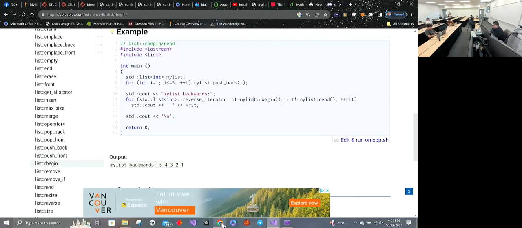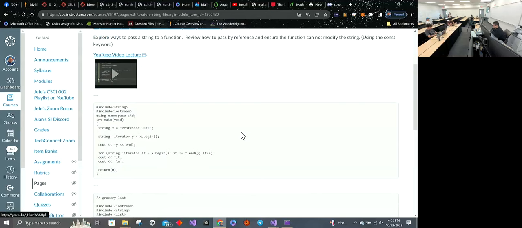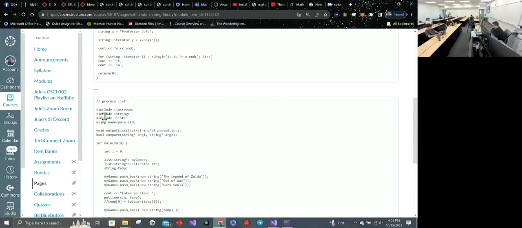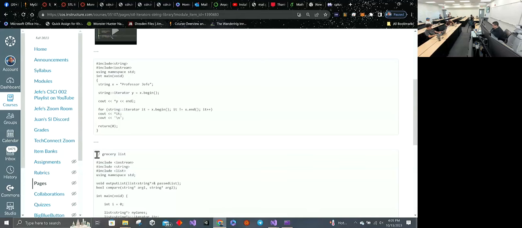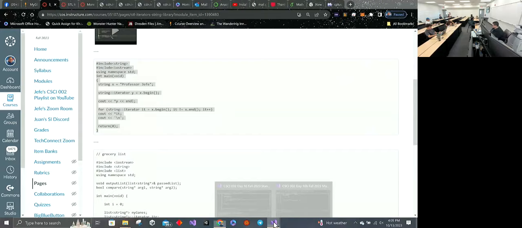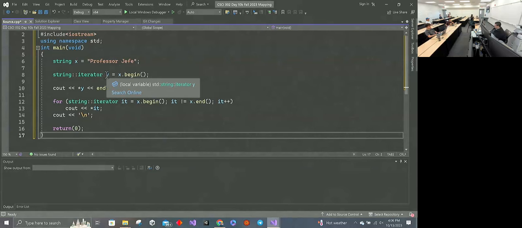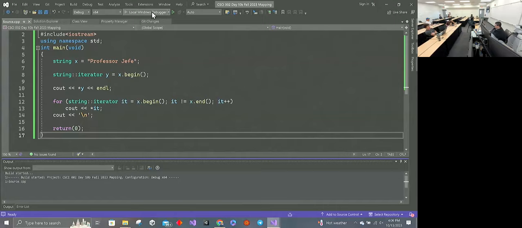Next thing I want to look at, if you click next, it should take you to the string library stuff. They've got a bool compare in this I wanted to talk about. String has an iterator just like everything else. So let's look at what this quick little version does. Strings are just a character array, right? So we got my name, it's the string. We set y to be equal to begin of x, which should be the P. And we say, while it's not at the end, cout it. And it should say my glorious name.